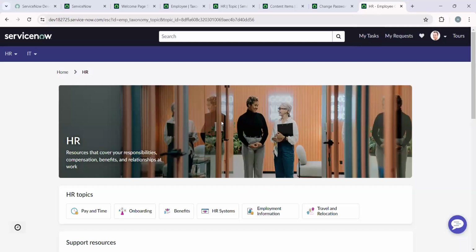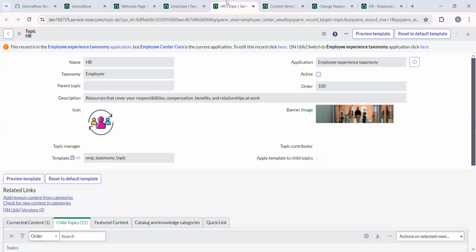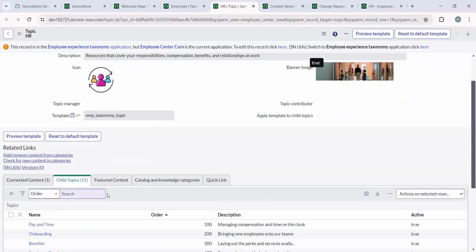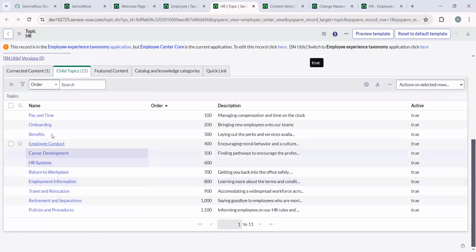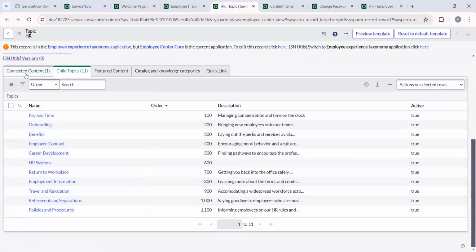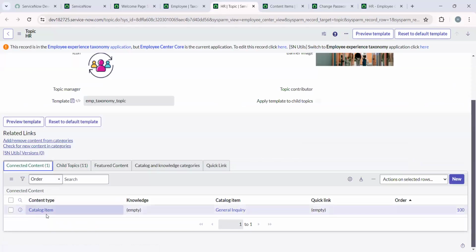Can you see? Banner image, icon for our HR one. And these are the child topics and connected content. Quick links and everything.